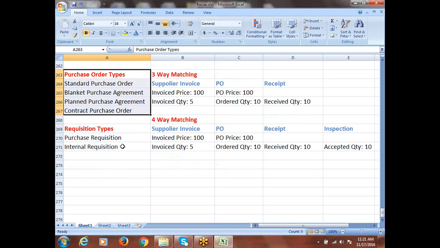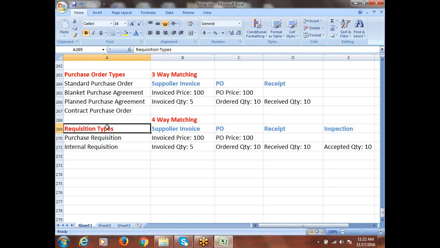Okay, fine. Now we'll talk about requisition types. What do you mean by requisition? What are the requirements you have? The requirement, if you write it down, is what we call a requisition. In any requisition you can find what they require. It can be a service or a product or anything. Generally when we have a requirement, we raise the requisition. Here, when you're raising the requisition, a simple point.